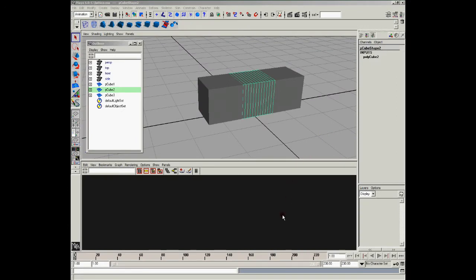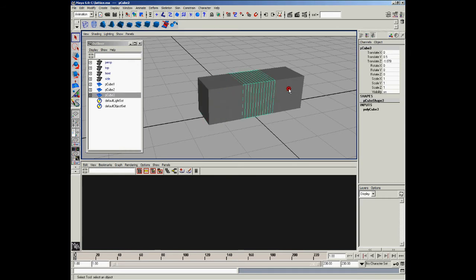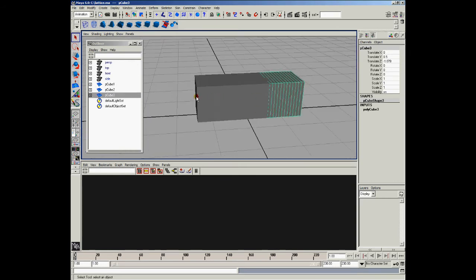Okay, in this section of the chapter, we're going to look at doing the same kind of scenarios we've just covered in 3ds Max, but now we're going to do it in Maya. As you can see in the scene, I've already made 3 cubes, and I've tessellated them along the x-axis, just to allow for the deformations that I'm going to apply to them later.